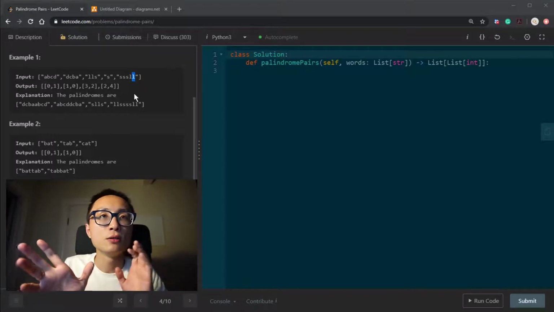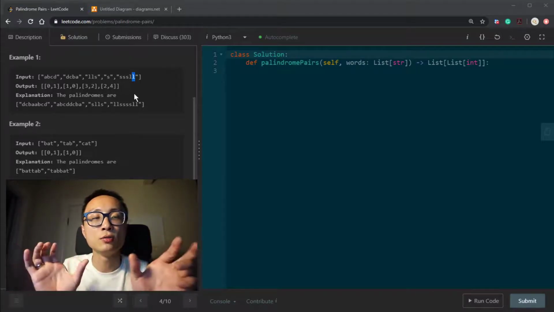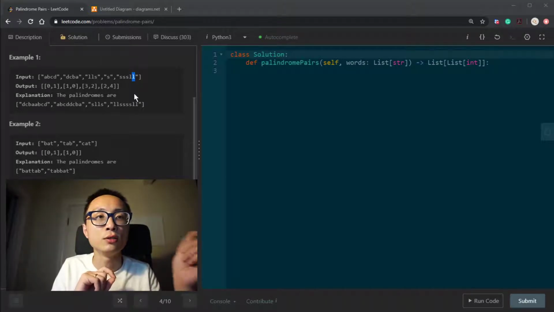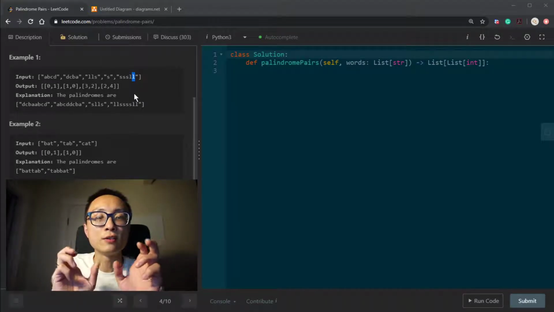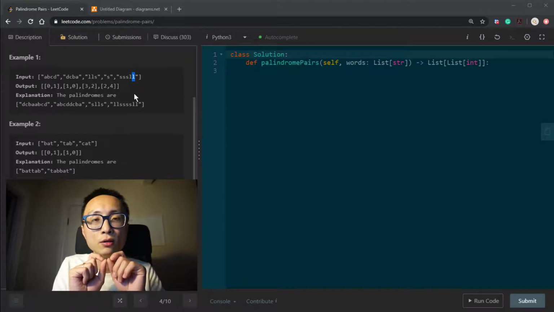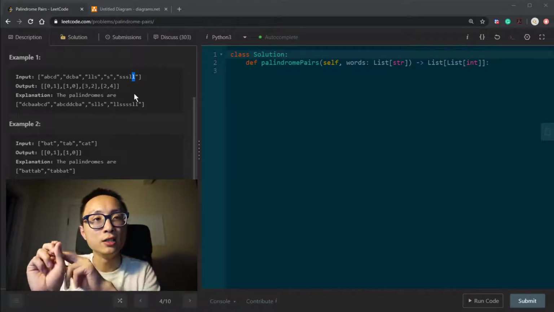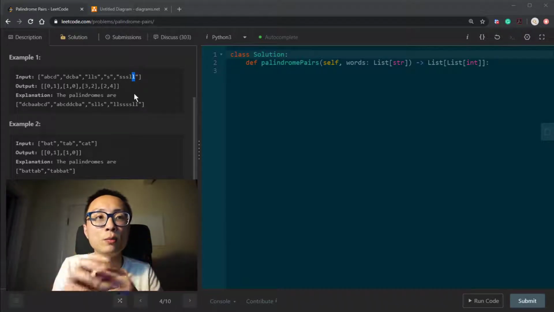So there will be three different scenarios when we do this prefix matching between these two words. One in the left to right order, the other one in the right to left order. In the first case, the two words are of the same length. If we do the prefix matching towards the end of both words, since they have the same length, it's basically TB and BT. So the two together can form a palindrome.